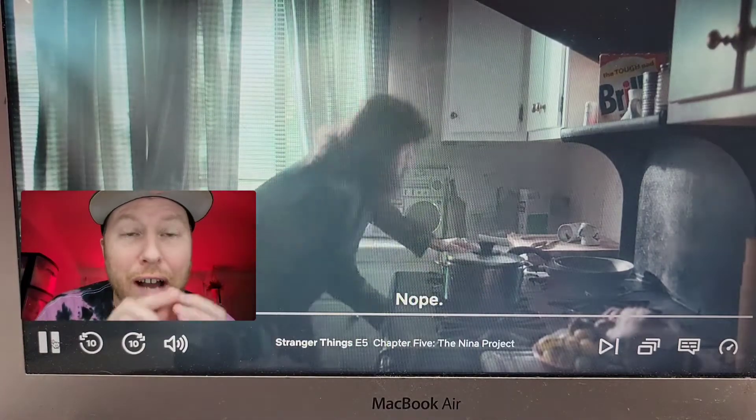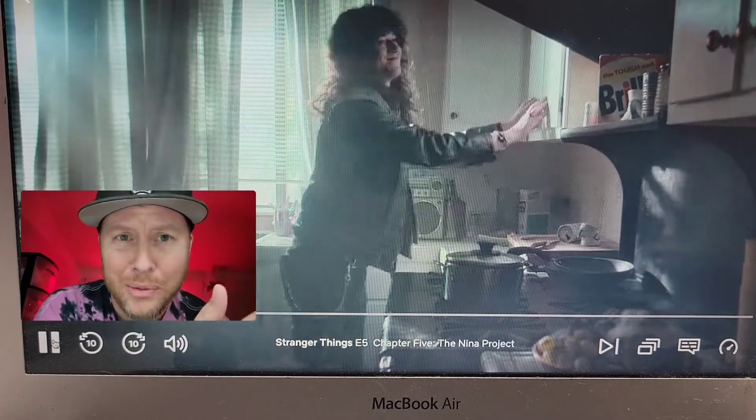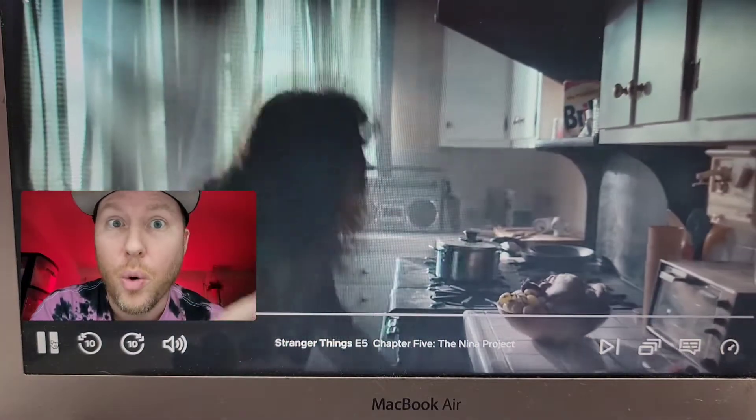Here we are in episode five. Look right behind Eddie — Eddie's one of the best characters ever. That stereo — the Panasonic Platinum Boombox. I've actually sold one before. I sold mine for about $85, but as you see, they're going for $150. Even the ones with one speaker, if you see any of them — doesn't have to just be Panasonic — any of them with that chrome silver finish are very sought after. Cool decor pieces that take everybody back to the 80s with that cool boombox feel.